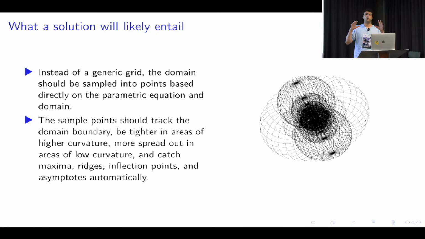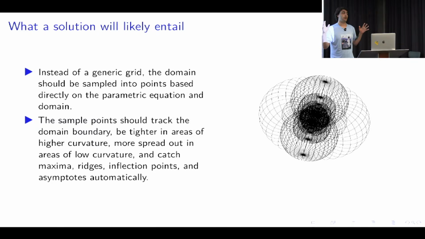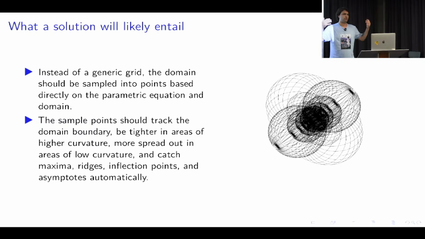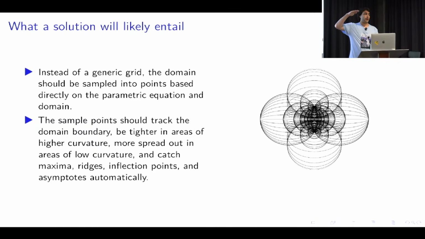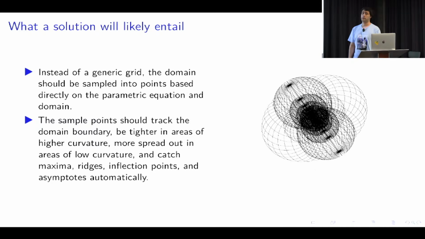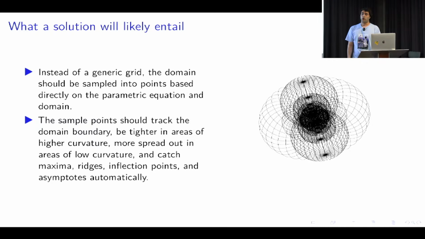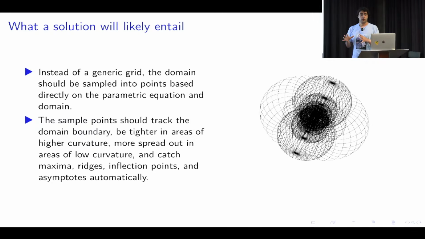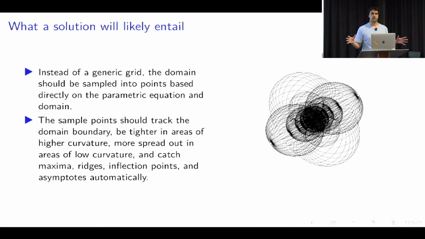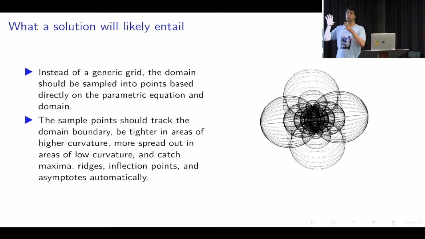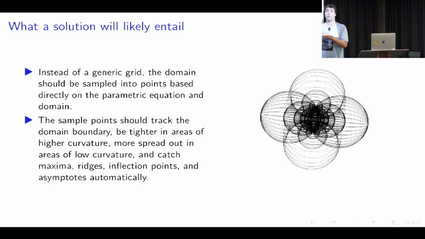It could capture asymptotes or domain restrictions, and the idea behind strategically sampling each of these phenomena is that when we go back later, remember the picture of the green, it looks like Patrick Star's pants, someone said? When I removed those triangles on top so they wouldn't go all the way through the ceiling, I did that using something called filtering, using a Boolean filter. If we were to tessellate the domain of a parametric object according to its features and not just a random Cartesian product of arithmetic sequences, we could go in and, based on those features, remove simplices that are too close to them or are beyond the boundary. That would be incredibly useful.